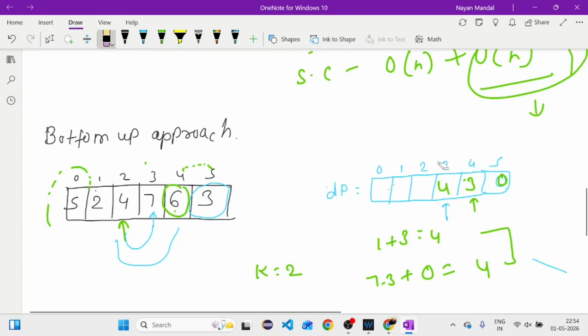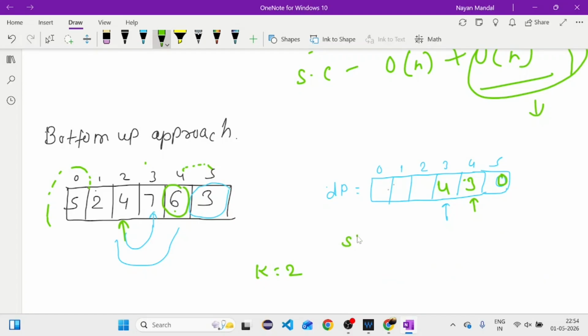So see here, if I take step 1, then the energy would be the absolute of 4 minus 7, which is 3, plus 4, that is 7. Or if I take step 2, what would be the energy?